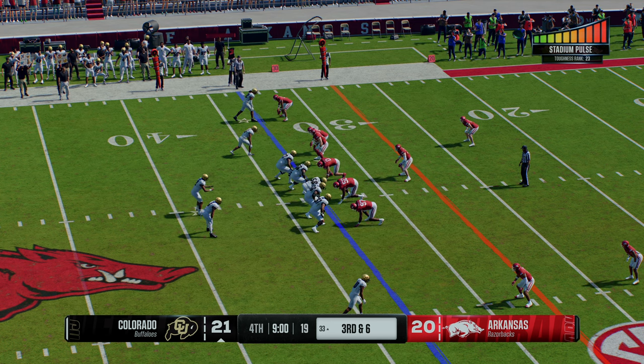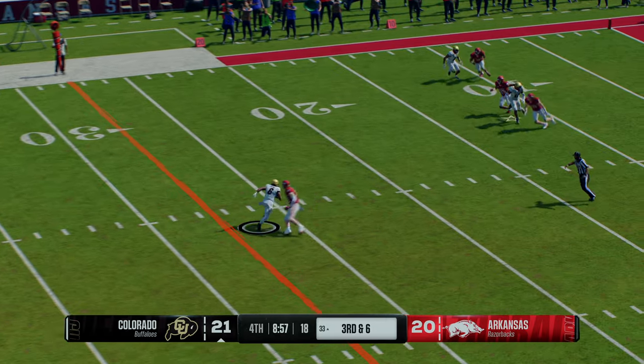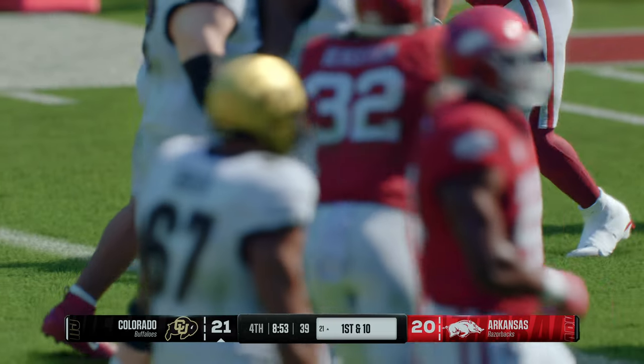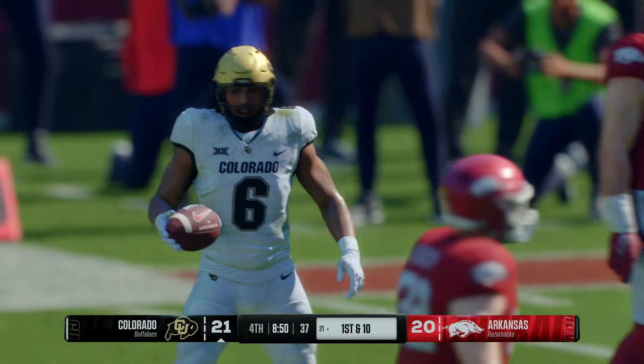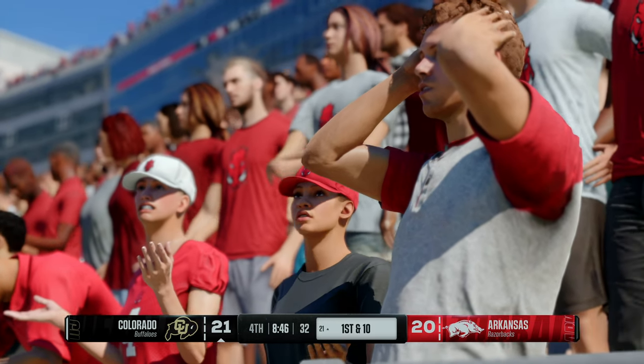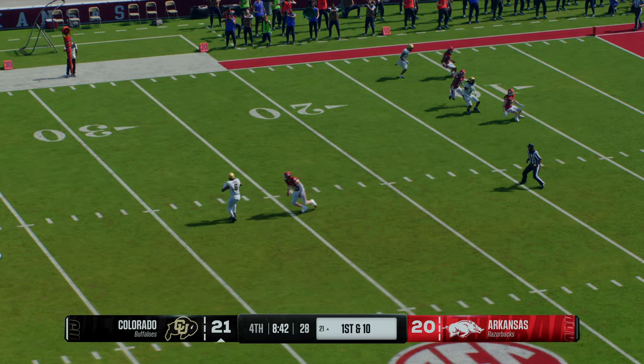Big third down as the crowd gets behind this defense. Snagged in the middle. It's Hayden. They've got it just outside the red zone. They'll move the chains. It's at the 21. Boy, the defense really needed to get off the field there, and they just couldn't do it, and it's a fresh set of downs. Man, that hurts.